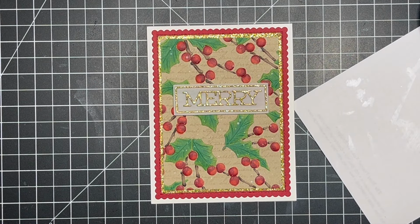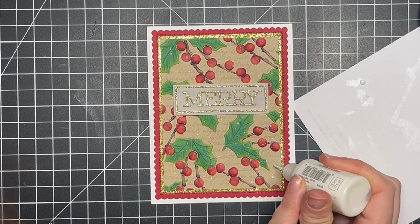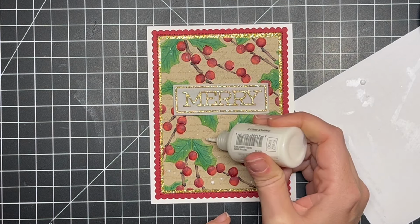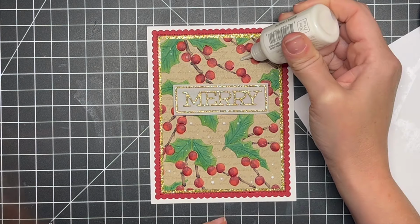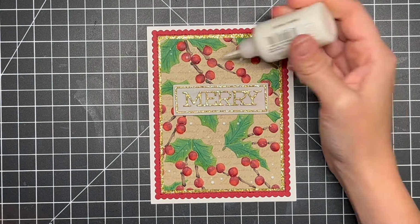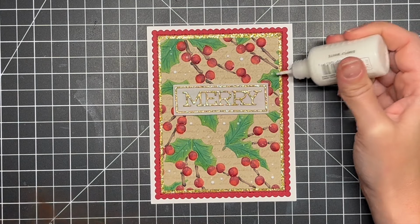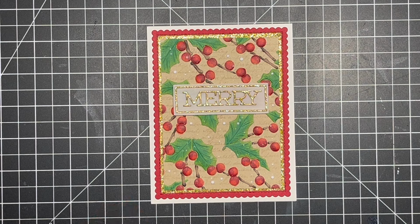Once that was all finished, I wanted to go in and add a few more snowflakes because those other ones kind of dried back just a little bit. So I'm going in with some Nuvo drops in Simply White and going around strategically placing those in areas where I felt like I could use some snowflakes. You could easily use some kind of embellishment if you wanted to here to create snowflakes, some clay snowflakes, anything like that. Or you could definitely leave those out.